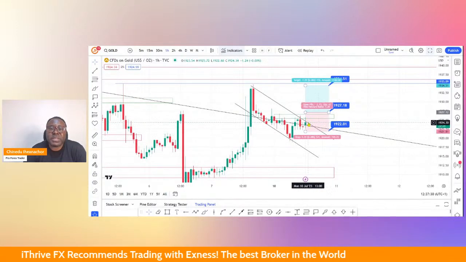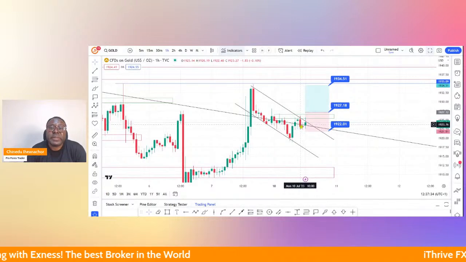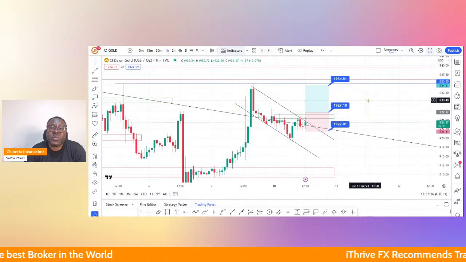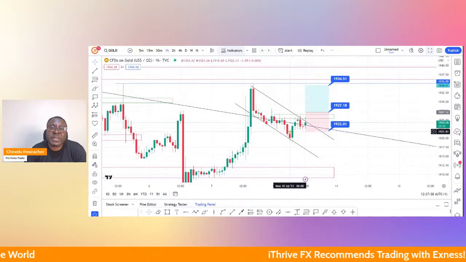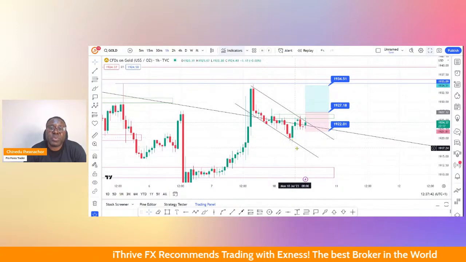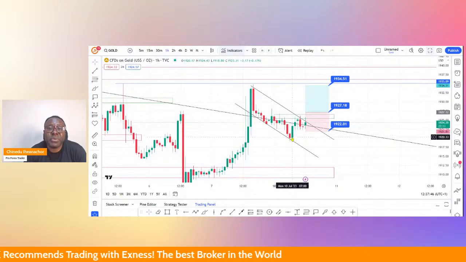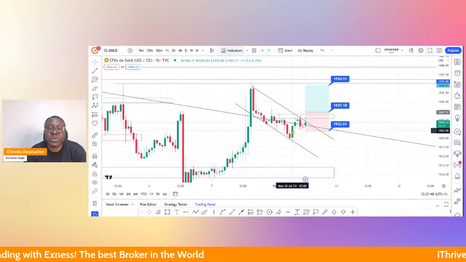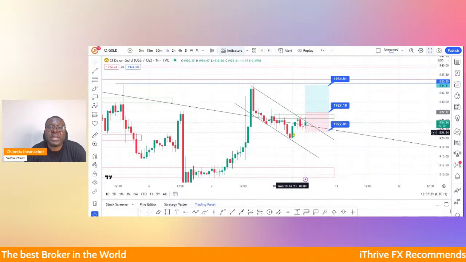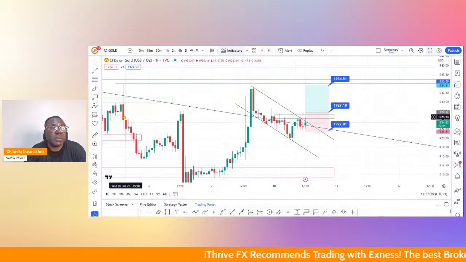So I want to see this candle finish for me. Then I may call this a morning star. Okay, a morning star, and then move up. Remember, you can see a bullish engulfing candle here, and this should not be on this line, bullish engulfing candle. So this also is an indication that there is still some strong bullish power on the gold.